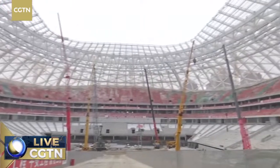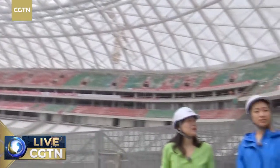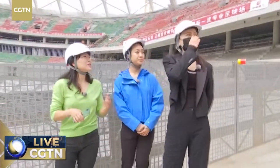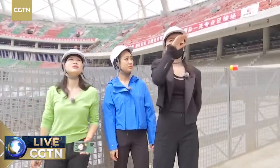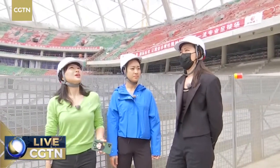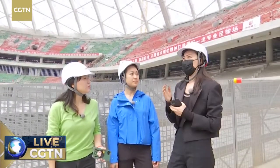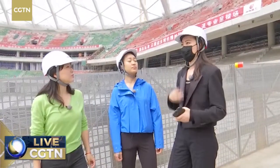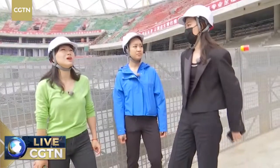And we heard you added photovoltaic boards too, for electricity and being more sustainable and eco-friendly as well. What's the consideration behind that? Like the solar panels. Yes, we got some panels on the roof. You can't see them in this view, but you would see them in the higher view. It will collect energy from the sun, and by some technical method, we will use that energy to support the stadium and the garage underneath.